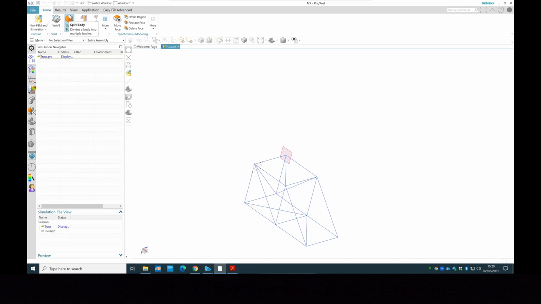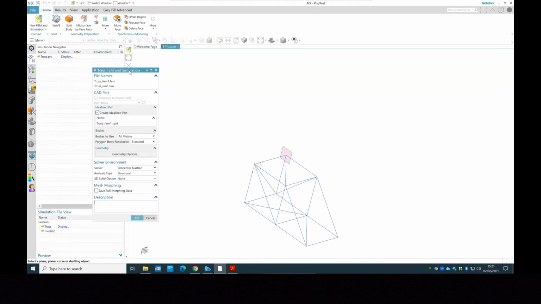This is something we will cover next week. But for now, we want to do it really simple. We have a simple structure here, and we want to do a simple finite elements analysis on that. So in here, click on that and create a new finite elements modeling and simulation. We're going to do that together. It's really important, click on this one, not the one below. Click on that. So we're going to create a finite element model, the mathematical thing behind it, as well as doing the simulation. Click on there.